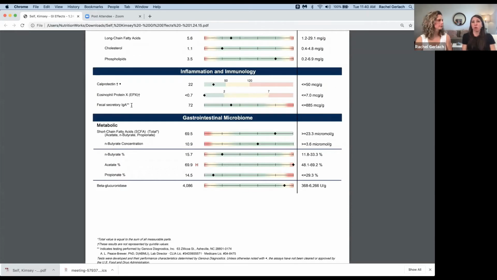IgA lines our mucosal linings. So we have the gut, we have the lungs. In women, we have the vaginal canal. We largely find a high population of IgA. You can think of these as the first line of defense. So if we eat a food we're sensitive to, if we're experiencing a lot of psychological or emotional stress, if we're eating a poor diet, if we have imbalances in the gut microbiome, this one is going to be one of the first to respond.